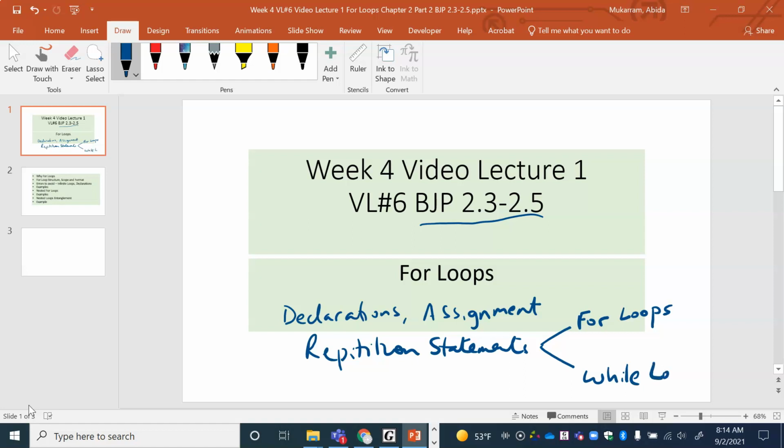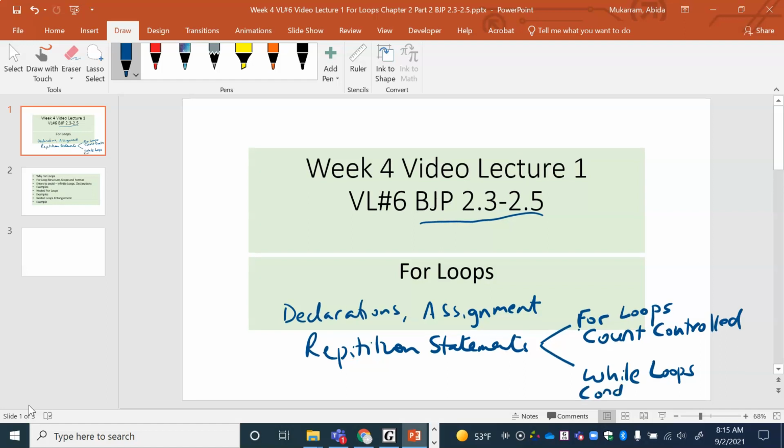We will cover while loops later on in chapter 5, but this chapter introduces the idea of repetition statements and the idea of for loops. For loops are also called count control loops, and while loops are condition control loops.